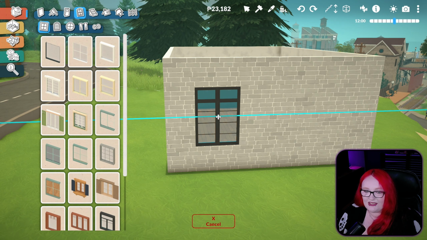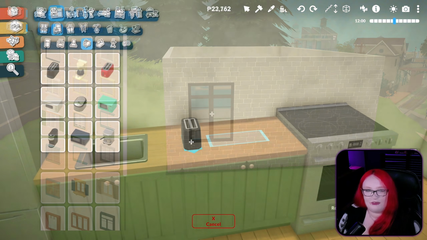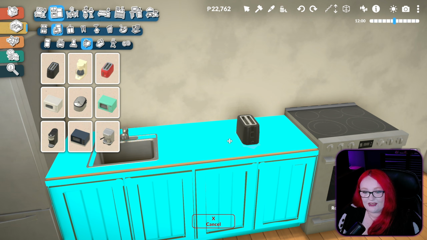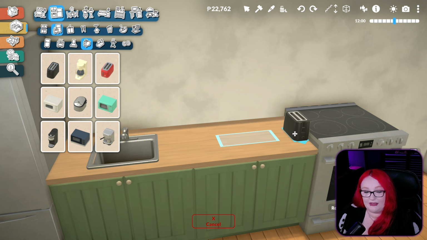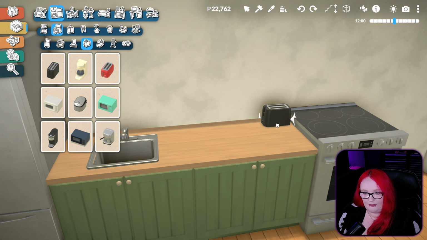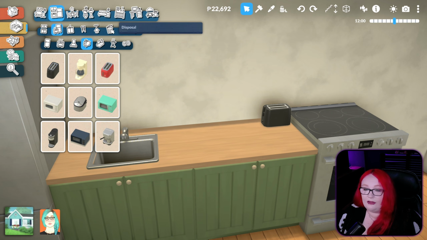And this obviously doesn't just come with windows. If we're designing spaces like kitchens, for example, if we slide this across the counter, it does automatically snap to the little sections. But if we hold down Alt, that box disappears, allowing us to move things exactly how we want them. So we can put them up here if we want to, and we can put loads more clutter.